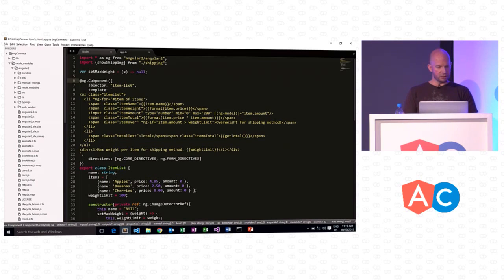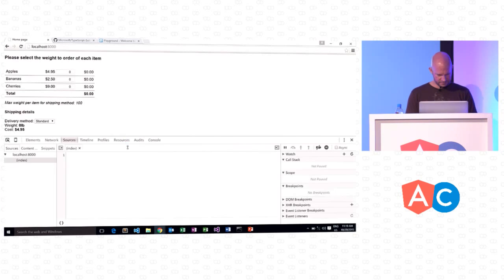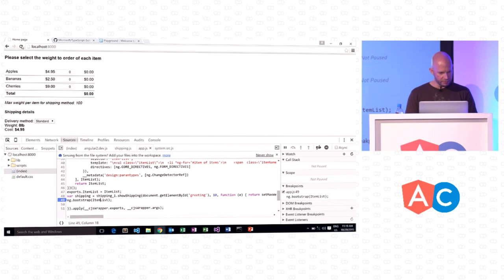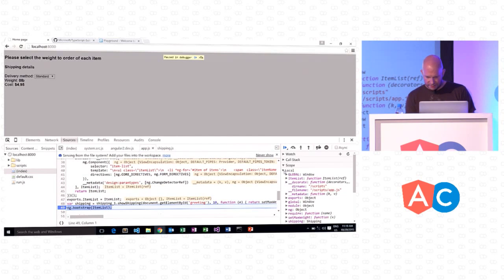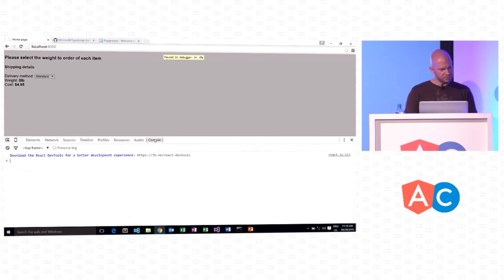TypeScript today, when you use Angular code, actually uses another ES7 feature. It adds some metadata using the reflection API. So for example, if I open this here and actually look at where this is being, I'm going to refresh this and break where I have item list. So item list is my class. That's the component I decorated. And yet, if I look at item list, there's really nothing that's been added to it. There's nothing on the prototype other than my methods. The actual dunder proto is just a standard function prototype. So where is this component adding information? Where is that decorator adding information to my component?